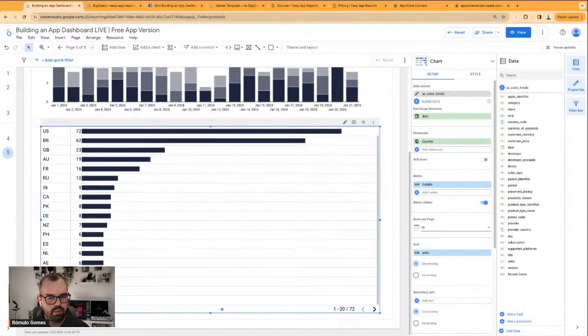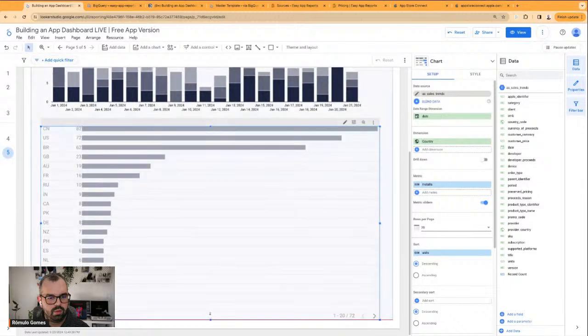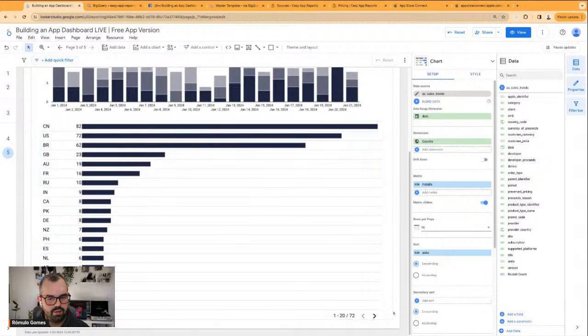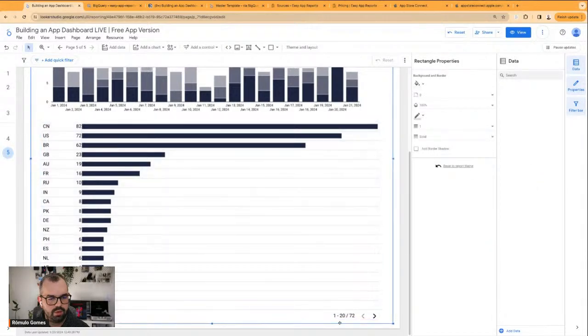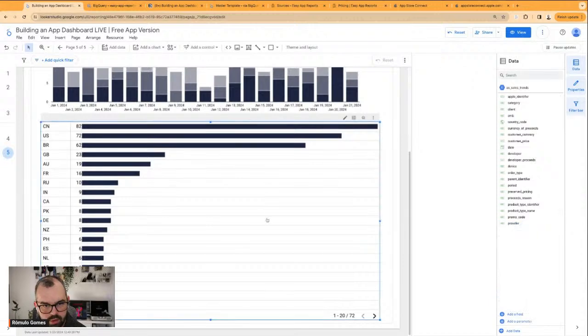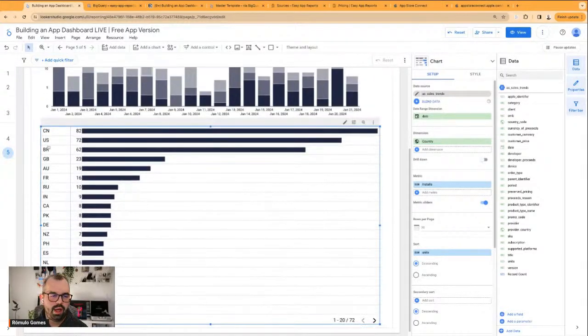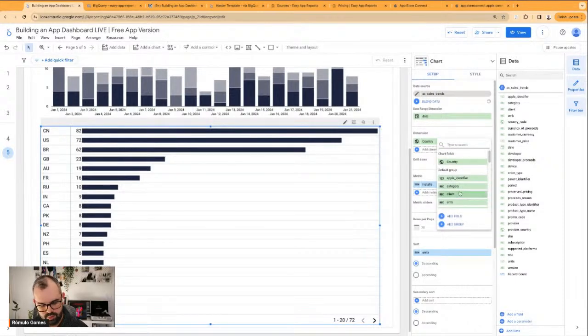How much do I need to stretch this so I don't have the thing? Yes. Okay, so you made it all fit. But actually, oh, this doesn't make sense. I mean, we could have kind of country ranking, but I think it would make more sense to have this by date instead.